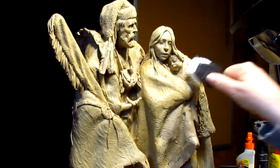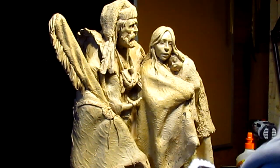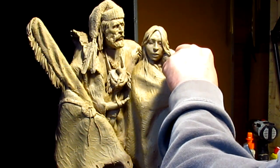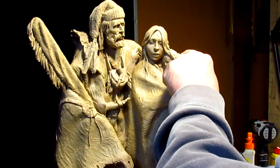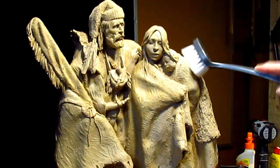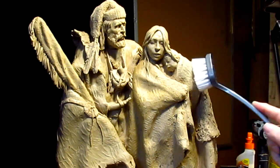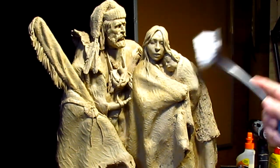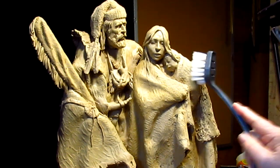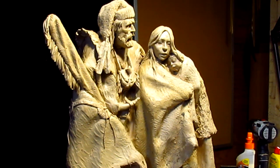I want to give it a texture that looks more like a trade blanket. First, I gotta make the blanket look like a blanket.